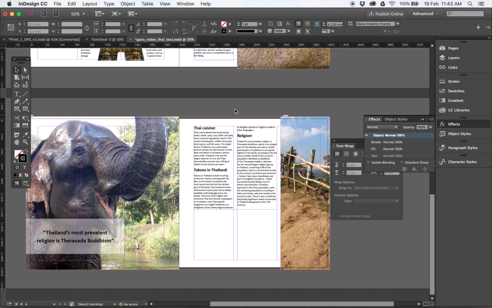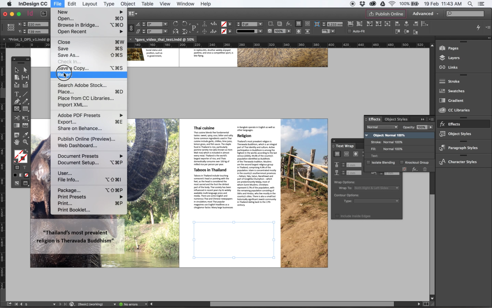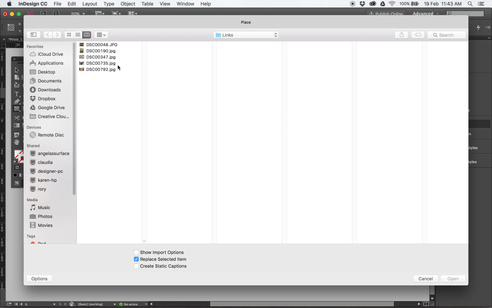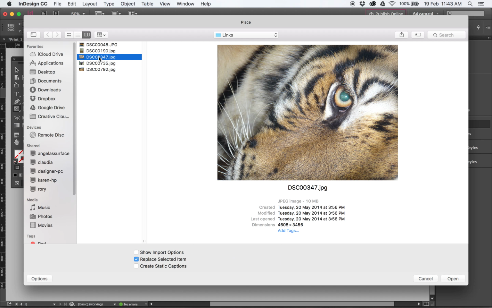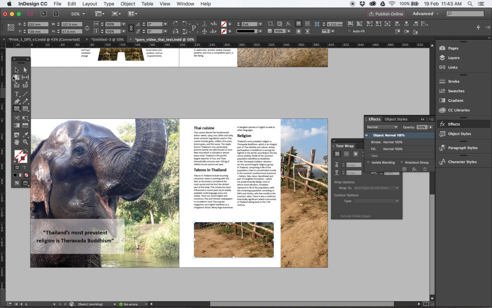Okay, so we go back to this thing, hit W to see what it looks like. That looks pretty good. I'm going to move this guy, and as you know, there would be a box in there, but just for now I'm going to put a picture in there. So put that in there. So file, place, okay, so we might just get this one again, so open, okay, so we can get bits of this, we can scale that picture up and down, we can do whatever we want.